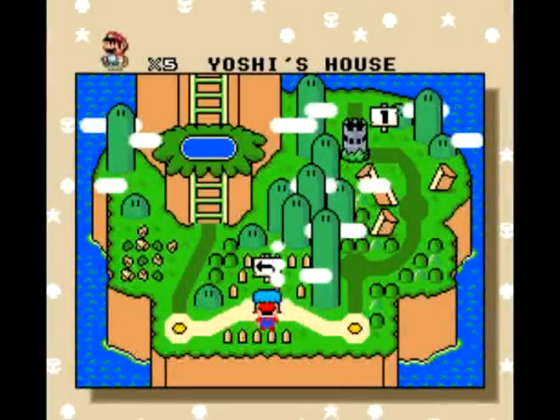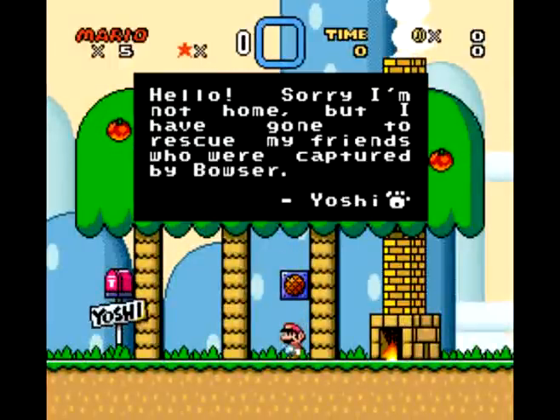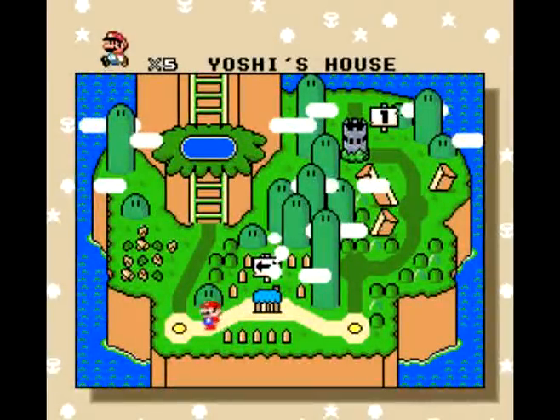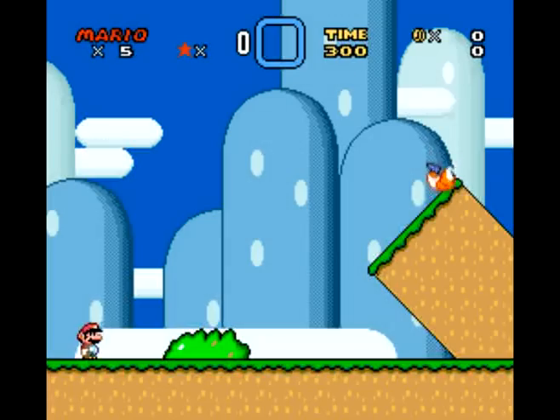Press B button. Okay. Yoshi's house. Let's pay him a visit. Where's Yoshi? Okay. Let's see. Hello. Sorry I'm not home, but I have gone to rescue my friends who were captured by Bowser. Well, we'll see him later, I guess. Okay. Yoshi's Island 1. Let's go ahead and go there.